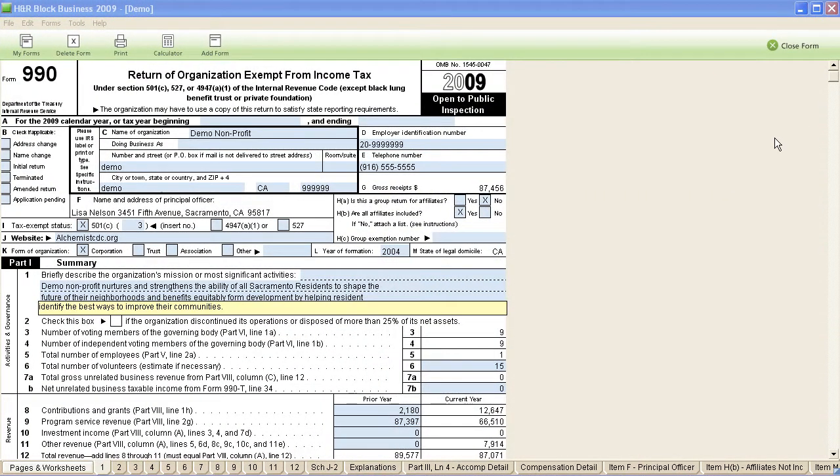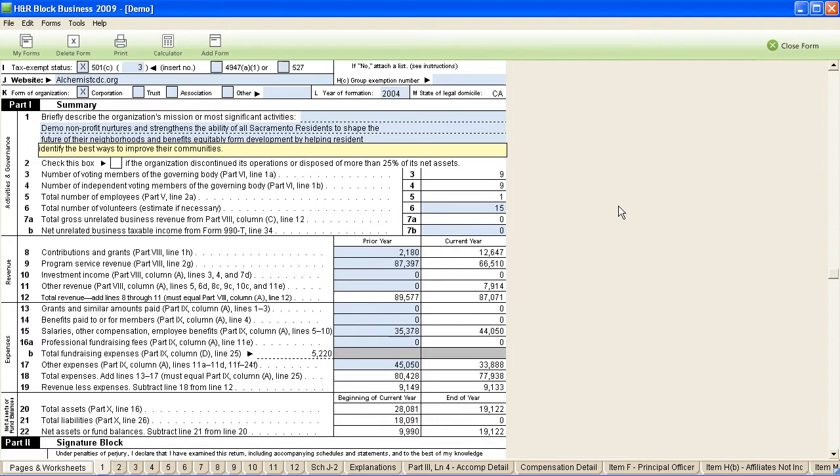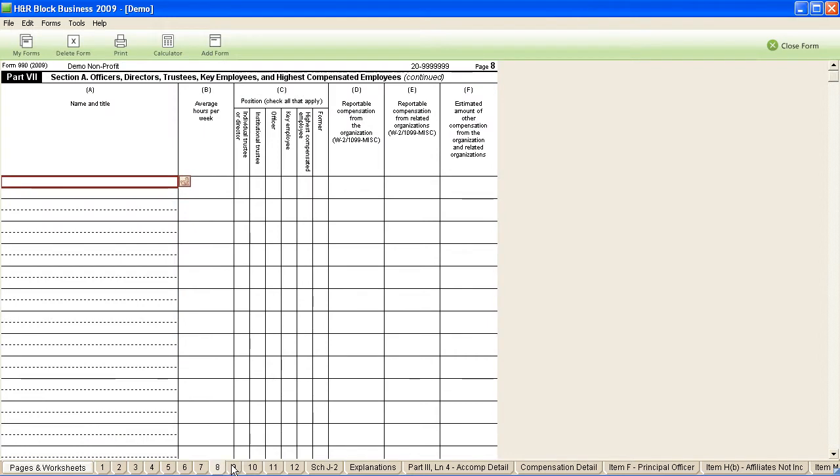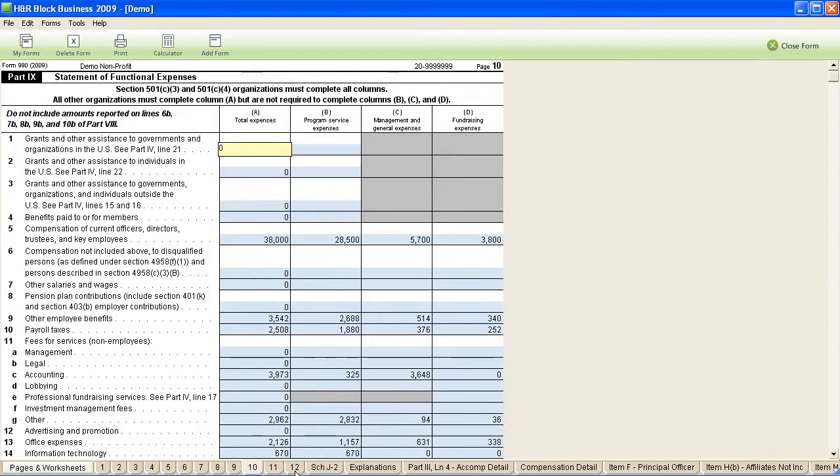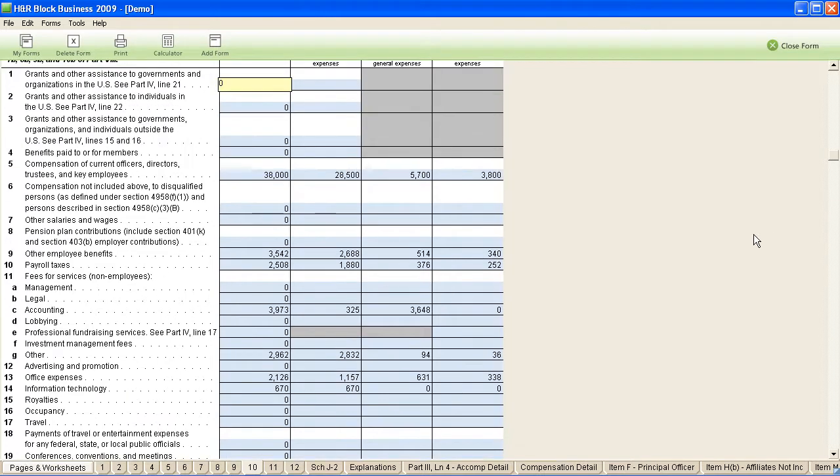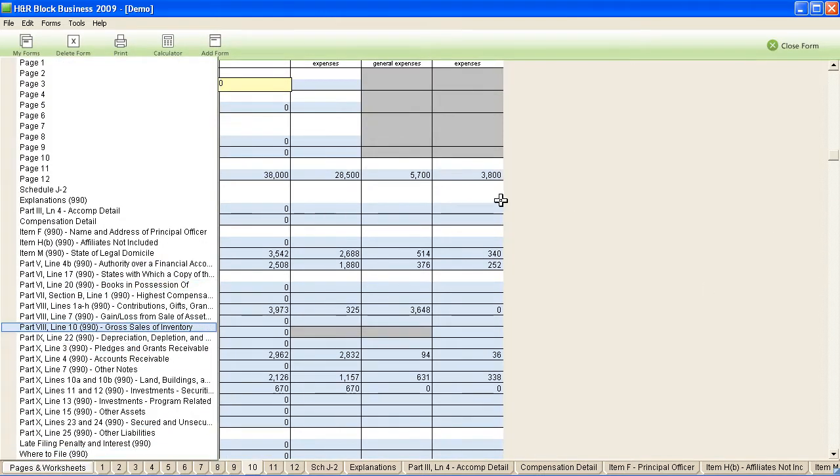Once the worksheet is done, it's a pretty simple thing to transfer over to, I use H&R Block Business to do the 990s. That's just a matter of inputting the data on the various forms. Nothing real exciting about it. Let's get over here to the form that has our program expenses, our management and general expense, and fundraising expenses. And then there's all sorts of other schedules. For those of you who have prepared 990s, you know this is the fact.